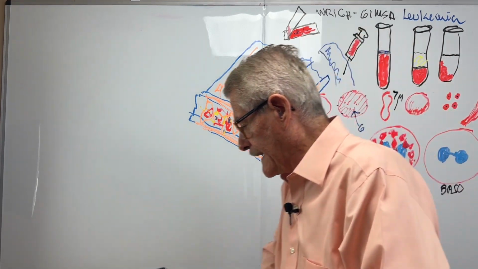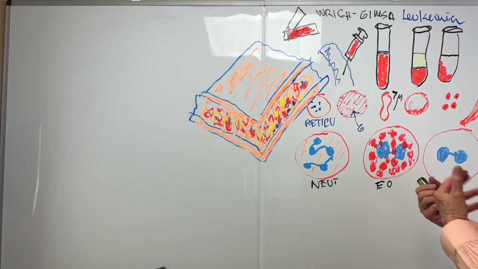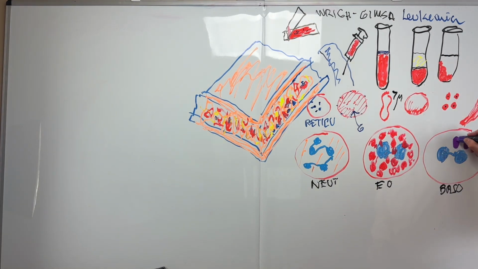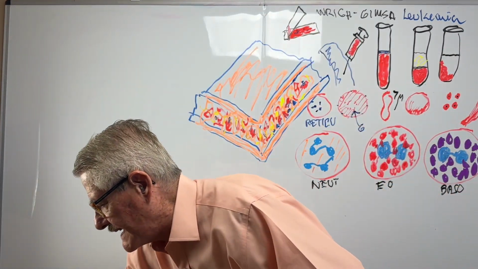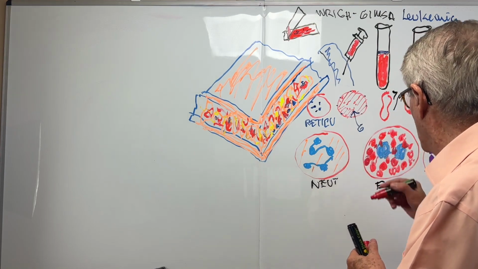Now, what about the basophil? The basophil obviously has affinity for basic dye, in this case methylene blue from the Romanowsky stain, and we're going to have many granules that are purplish or actually blue. So I'm talking about all the granulocytes in one step because it's easier to compare them, and you don't have to be going back and forth.